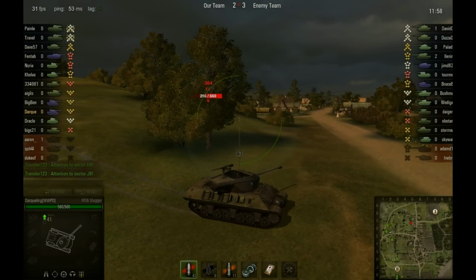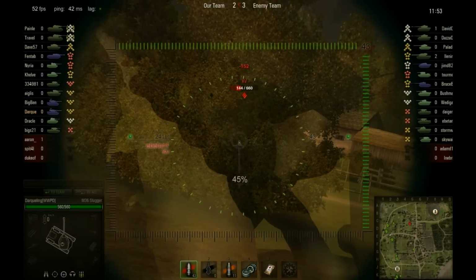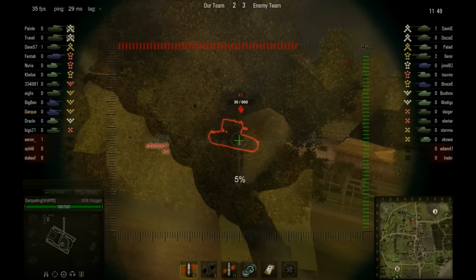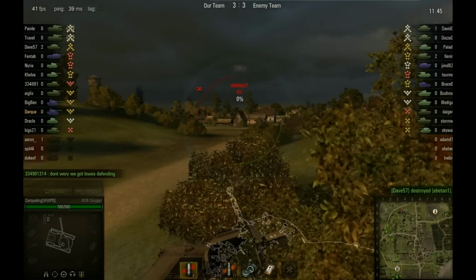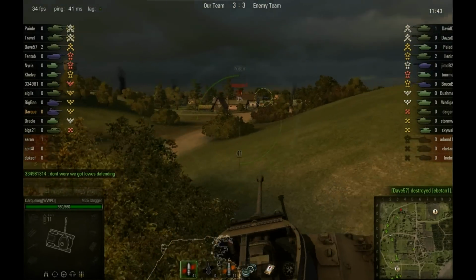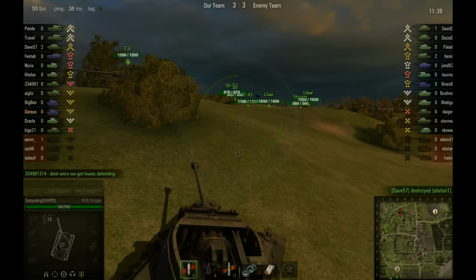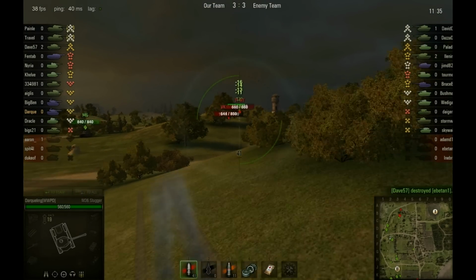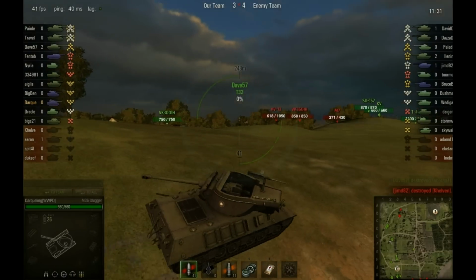KV shouldn't be too much of a problem. Took a nice large hit. Let's see if we can finish him off for the team. We nailed him back. Aw, come on. There we go. Someone got him. Get up here and see if we can't assist. That poor T-20 got lit on fire. With something or other.